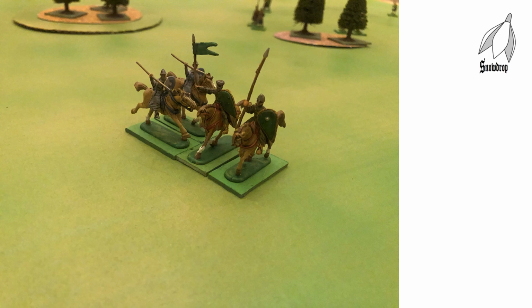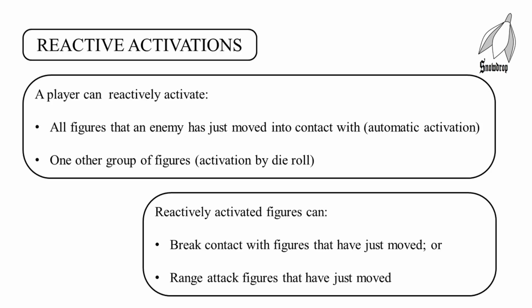Any figure moving off the table for any reason is removed from the game. Once the player whose turn it is has activated a group of figures and finished moving them about, the other player has the opportunity to reactively activate some figures. The reason that the rules allow for reactive activations is so that figures have an opportunity to range attack figures that are charging into them or moving past them, and can also try to evade figures that charge into them.